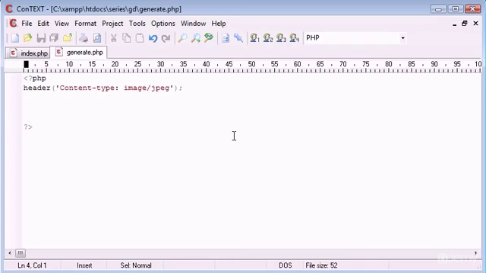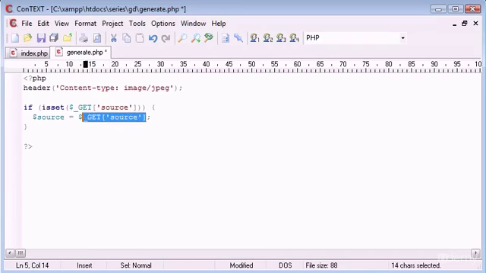Okay, so the next thing to do is take in a parameter, and we want to take in some information from the user, and this is in get format. So we want to first of all check if a get variable has been submitted, and this is going to be equal to source. If it has been submitted, all of our code is going to go in here because we need to supply a source, being the picture of the phone that I showed earlier. That's the source. So I'm just going to put this into a new variable to make everything a lot simpler later on. We don't want to have to keep referencing this. Now we can just reference source itself.